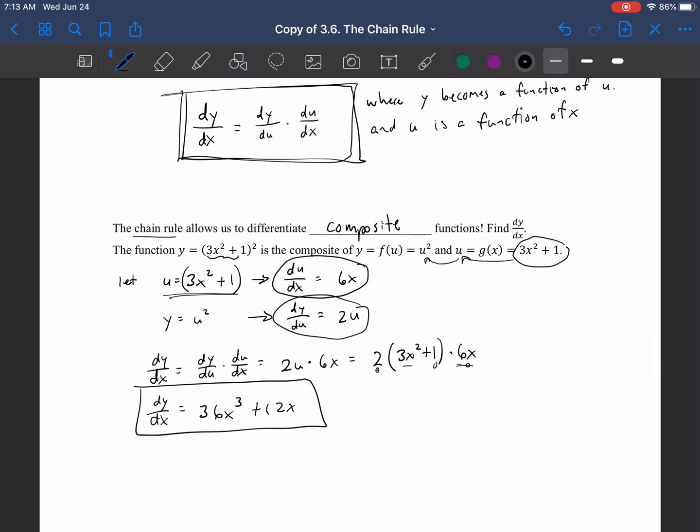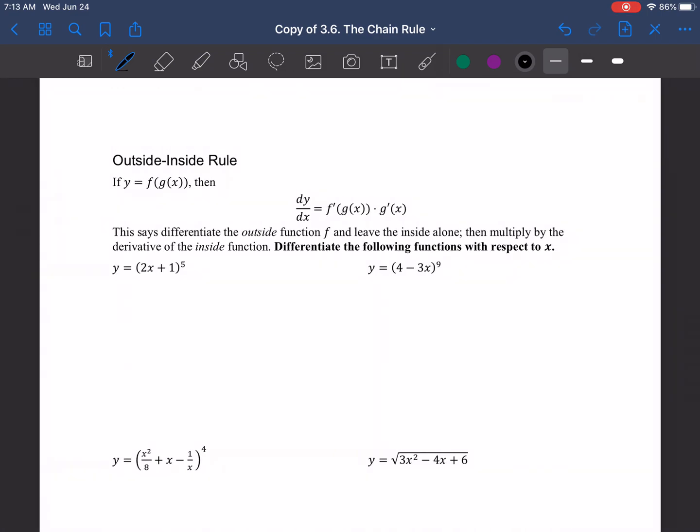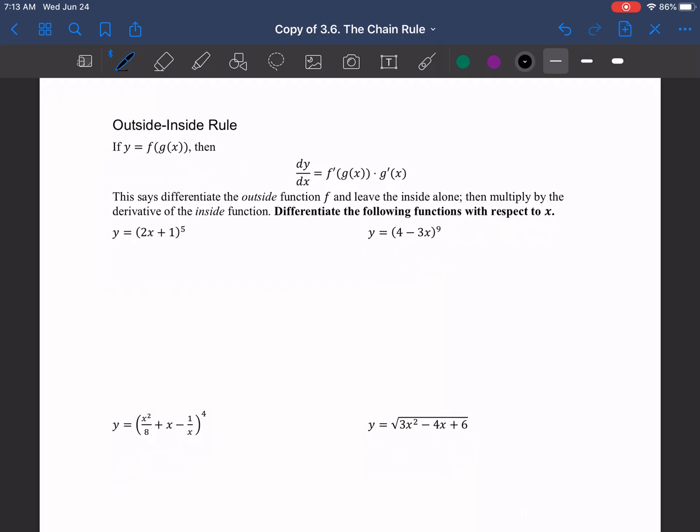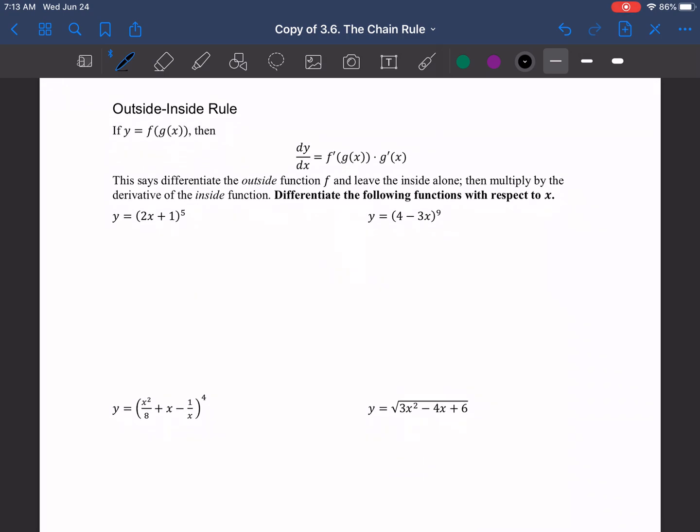it helps sometimes if it gets more complicated to write it out in this long way. But there's also just something else you can kind of do that's a little shortcut. And it's essentially, it is the chain rule, but we're just going to kind of do this. We're going to inside outside it. Essentially what we're going to do is do the derivative of the outer function times the derivative of the inner function, and keep the inner function plugged into the derivative of the outer function. All right? So if that doesn't make much sense to you, let's take a look here and let's try this.